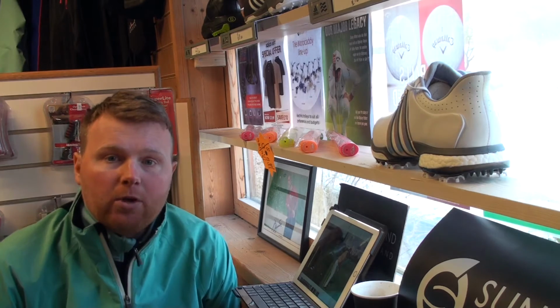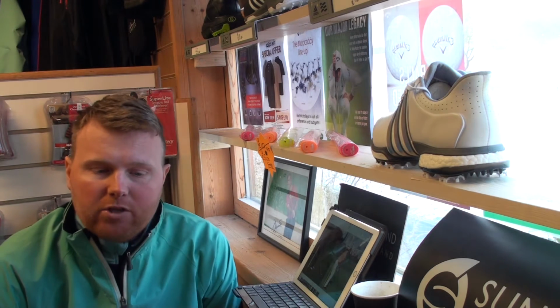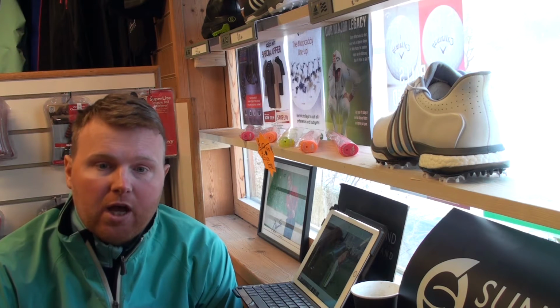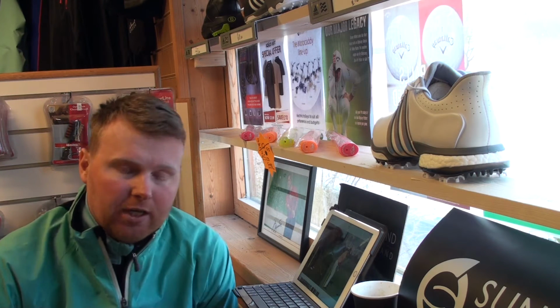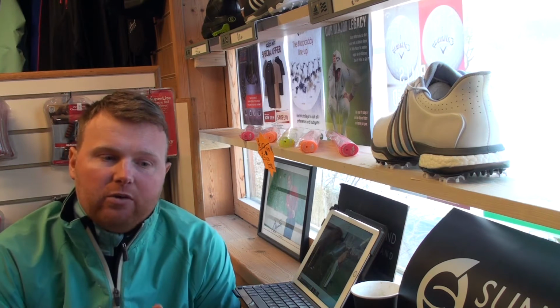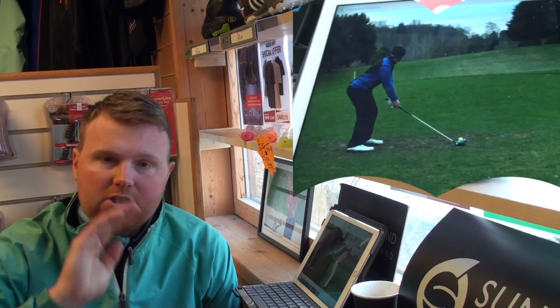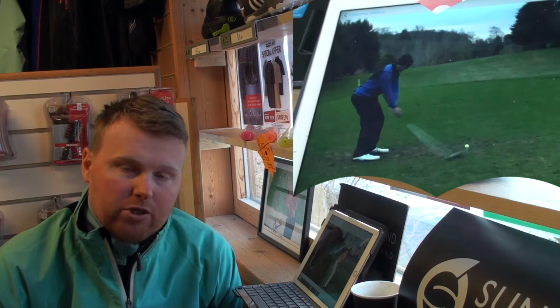So what I'm going to do is put the actual swing up on screen, let you have a look at it. This is Shane, who plays off a handicap of 5. He's only been playing for a few years, so he's done really well, but to get to that next level he's kind of gotten a little bit stuck. And what we've found is he's very one-dimensional. Everything he sees is kind of slinging big time from right to left, and his bad shot is a big block out to the right.